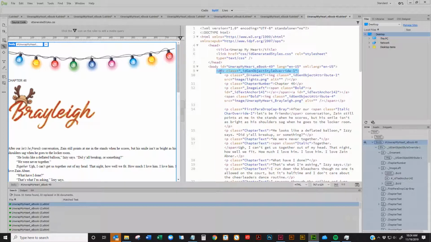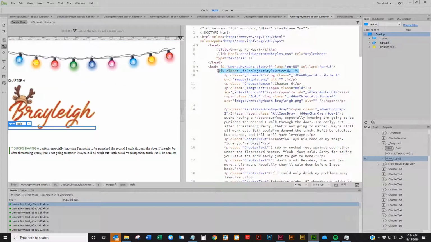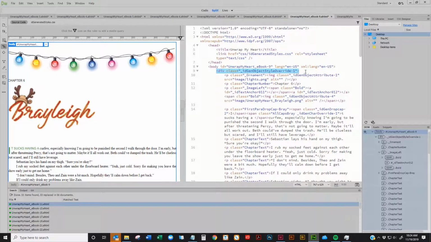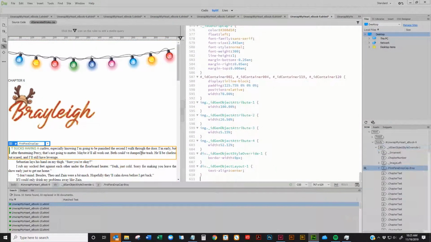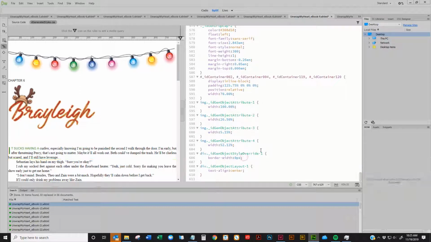All right. So if you look at every single page, the very first div tag is this div class ID gen object style override. Okay. So what I'm going to do is go to the style sheet. Sorry about that. Certain codes shut down my little recording. All right. So go to the style sheet and look for that div tag, which is generally always near the bottom. So this is what it is. And the only thing that this div tag has is this border width of 0.